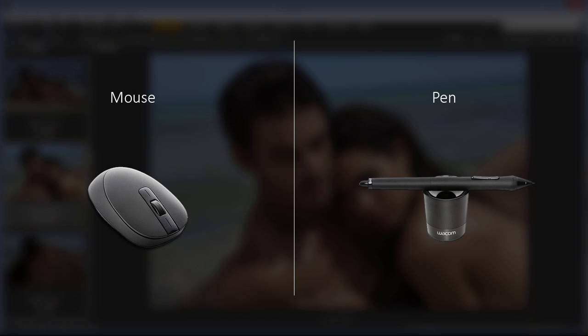I've seen people who buy pen and tablet and then just try it for a week, don't like it or can't get used to it, put it in a desk drawer somewhere, and 2 years later it's still there collecting dust. So make sure that either you try it out first, or if you can't, at least make sure that you're buying it for the right reasons. Not because somebody told you, but because it makes more sense to you personally, and it's kind of like a preference thing, right? If you've done a lot of doodling or sketching or painting when you were a kid, or you're doing it still, then a pen tool might just work perfectly for you.